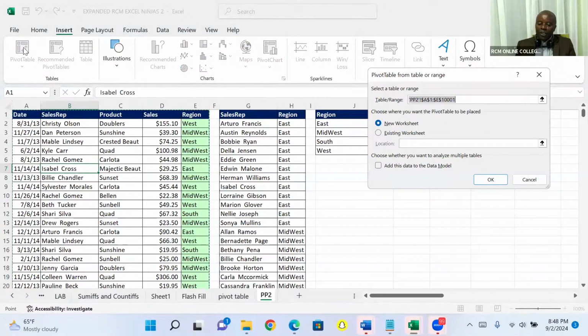Once I click the pivot table, I'm able to see a pop-up window. Select range, already selected. Choose where to put the pivot table. I'll simply choose this, which is there. It is a default setting. Then I'll say okay.